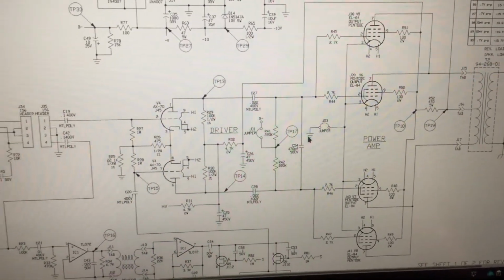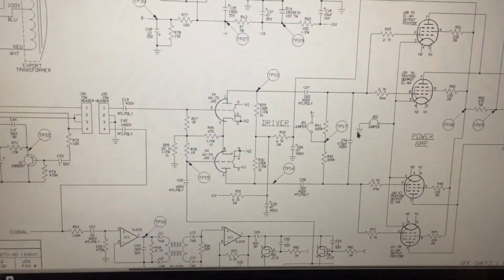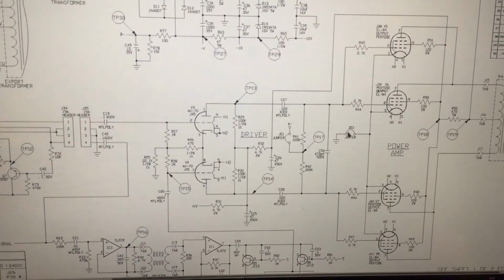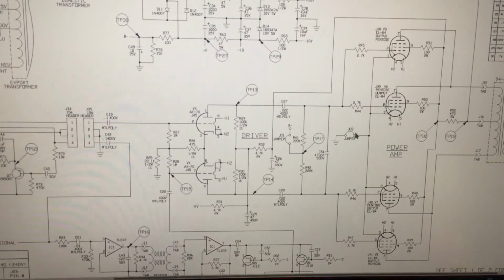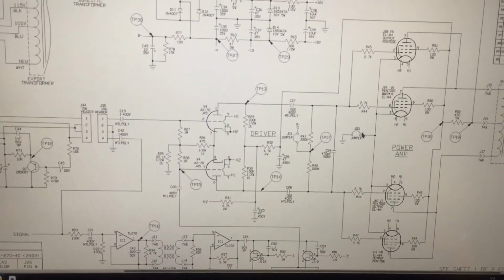Generally, when your cathodes are going straight to ground with no resistor in the way, it's not cathode biased. You would see a resistor here if it was cathode biased, and a capacitor too. So that isn't cathode biased.